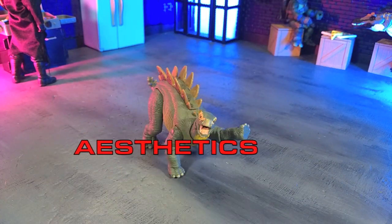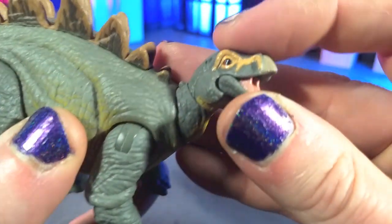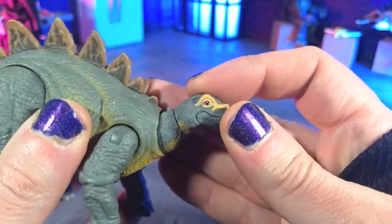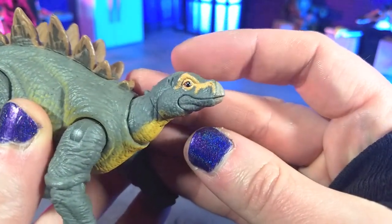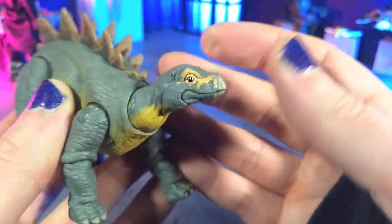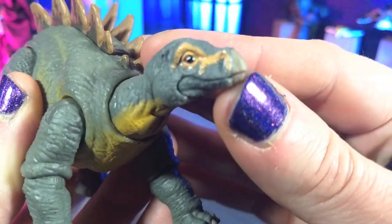Aesthetically speaking, this figure looks both adorable and fantastic, and they captured the look from the movie, but it also looks adorable. That face, absolutely, all the proportions are just right. It has that kind of semi-smile going on. It's almost chibi. Very well done there.